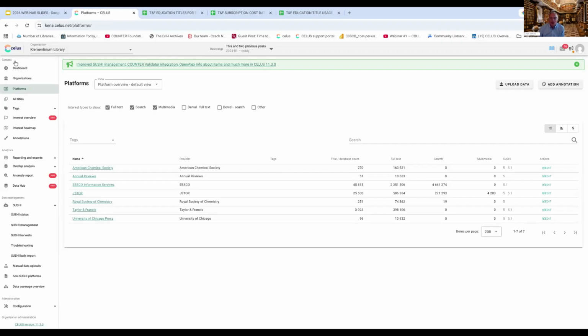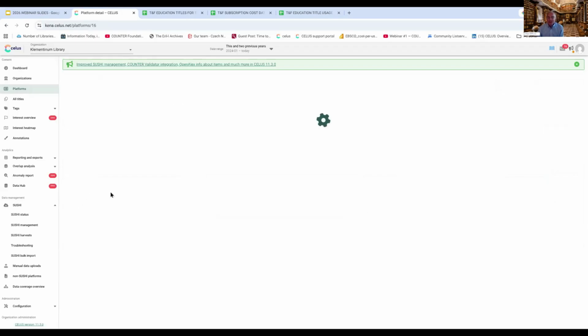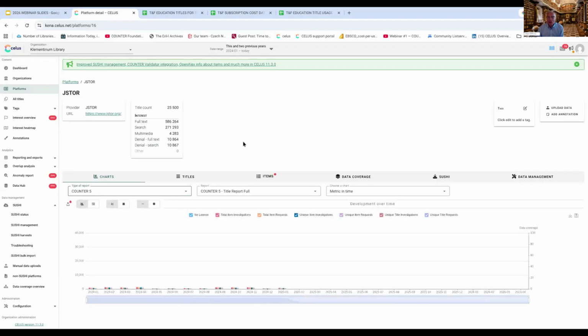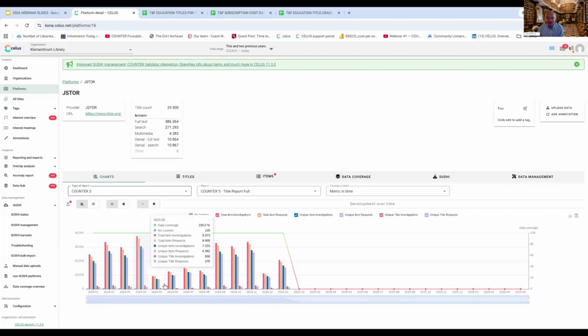I'm going to highlight one, and we're going to delve a little deeper in. And my favorite, having worked there for almost 20 years, I'll select JSTOR here, and we can see that with the JSTOR platform, in this particular demo system, we've harvested usage data in accordance with the Counter 5 spec.